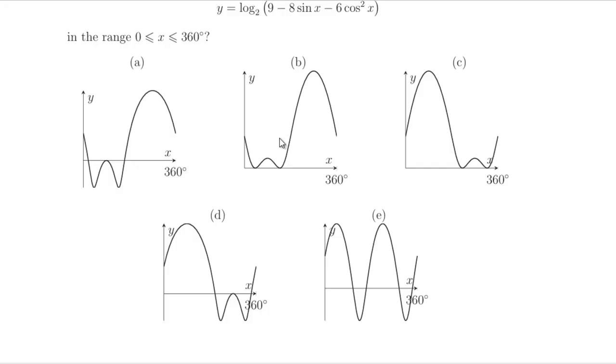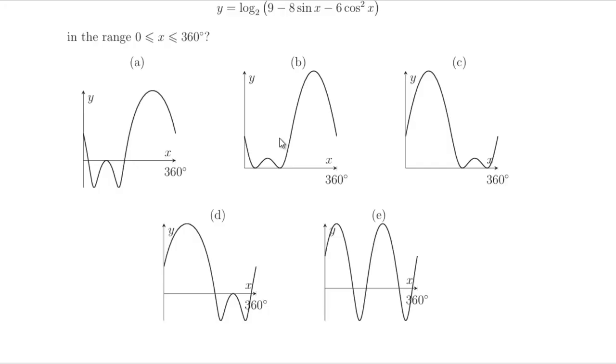Oh, actually, they're all starting in the same way. I was going to say, let's do the classic x equals 0 on there, but I'm not really sure that's going to help, is it? Because they're all starting on the same sort of positive value. Right, what else? In terms of these peaks, I'm guessing it's not going to be E, but that's just because A and B look much the same and C and D look much the same.